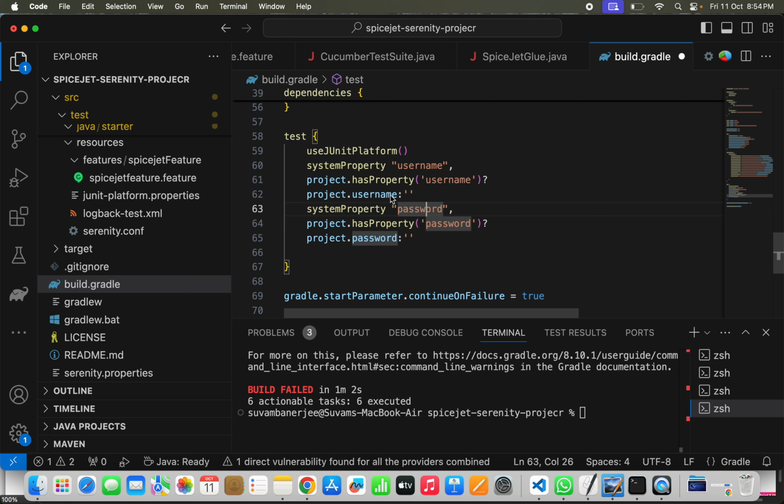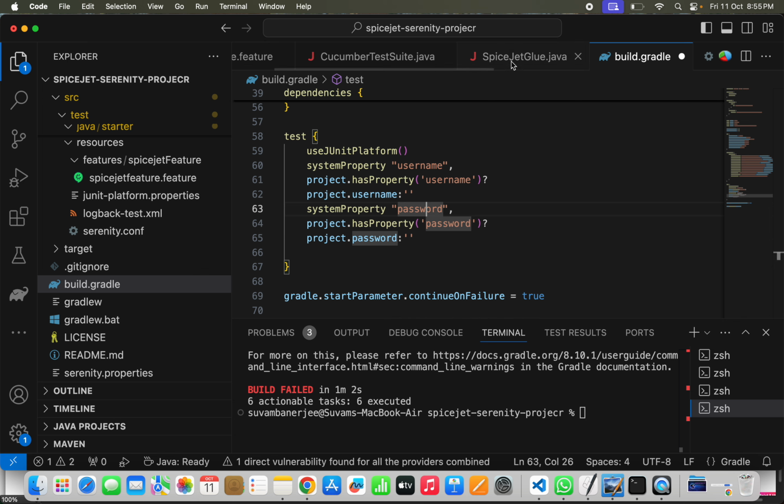It's not only username and password. It could be an API key. It could be anything. Any secured data should be passed from here.